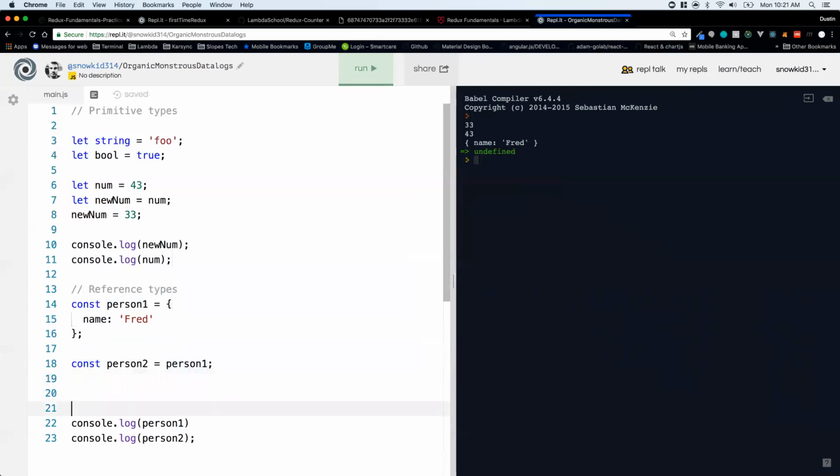So now watch what happens when we do something like person2.name equals George. George, there we go. Okay, what is going to be logged for person1 and what is going to be logged for person2?